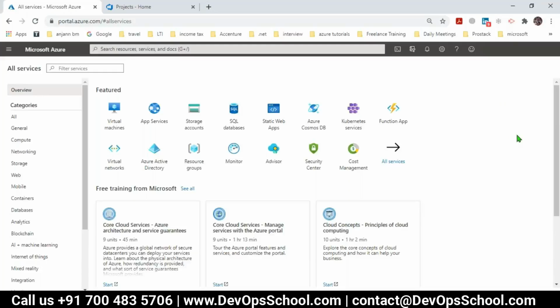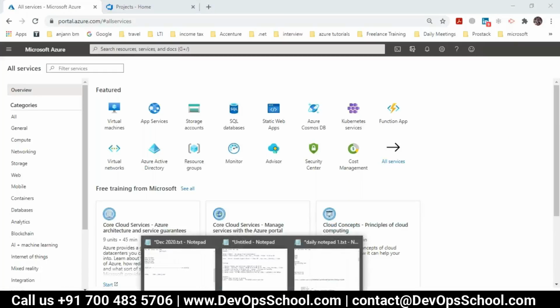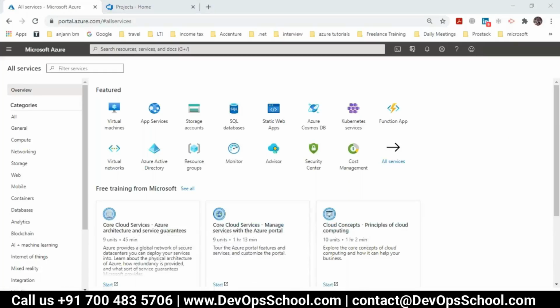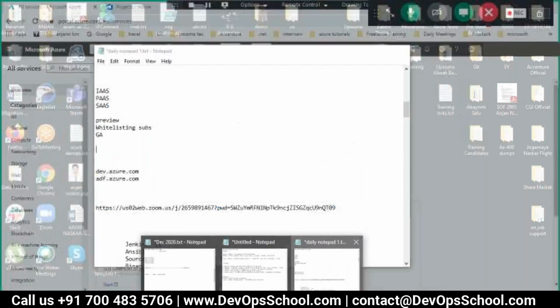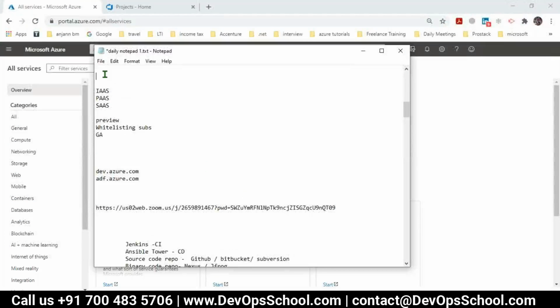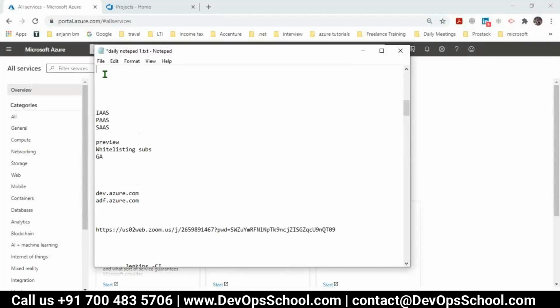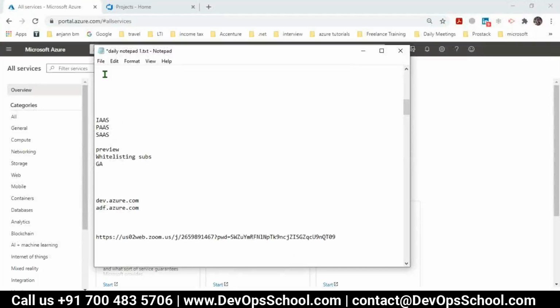So, first of all, let us understand what is cloud, why is cloud, and what is Azure DevOps. But to understand the things that I have told, let us go back a few years ago, from where it all started. So earlier we were having data centers or physical servers where our applications, our databases, all the infrastructures have been hosted.